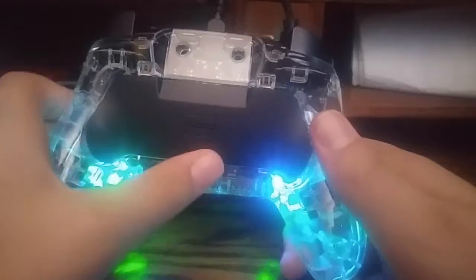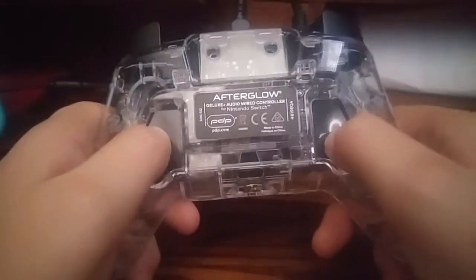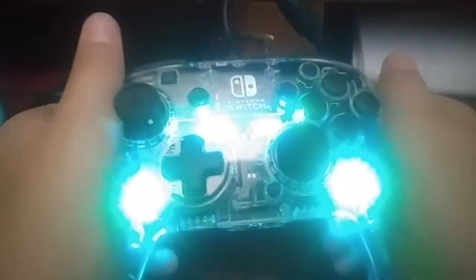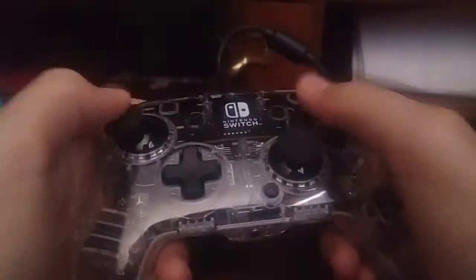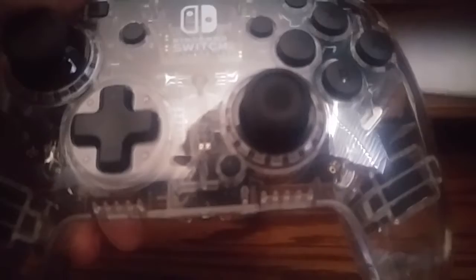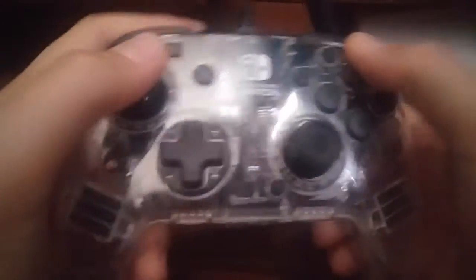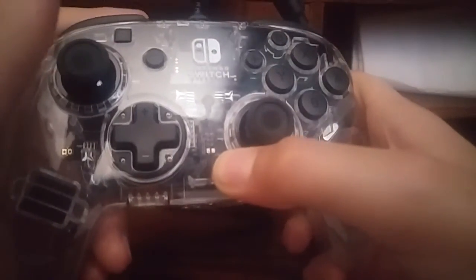Back here, you can take this panel off, and it will come into these two spaces. I recommend having it on because the buttons are a little bit harder to click without it, but it's all up to you — however you like it. To remap the buttons, put this back on, and then hold down this little button that you won't find on any other controller — you won't find it on the regular pro controller.